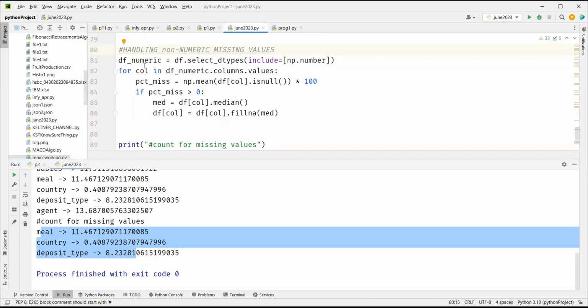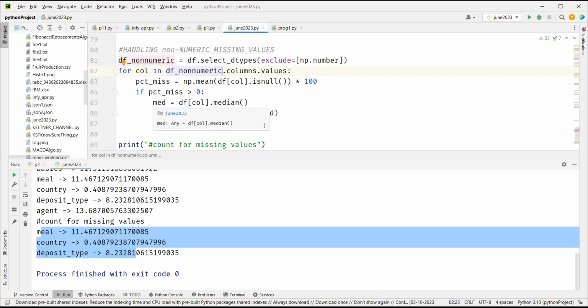So here we'll put non-numeric, select with exclude, so we'll exclude everything numeric here. And then we will use this variable, the missing value percentage. Now here, we don't have to find the median. We need to find the mode, right?